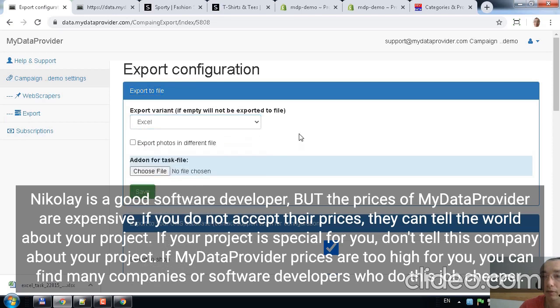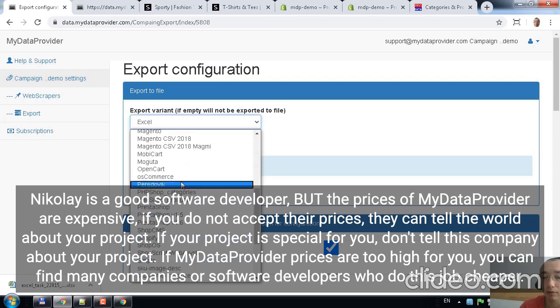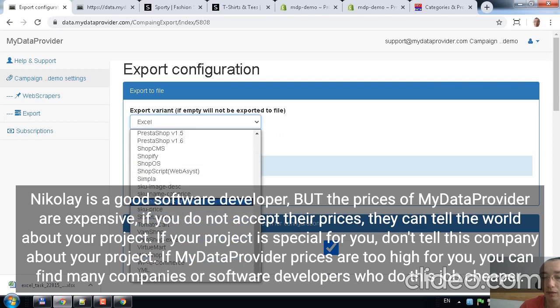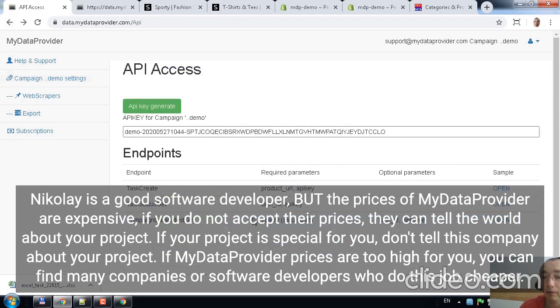A lot of variants are supported. Shopify is also supported here as a CSV format. Here is Shopify. You can export to Shopify CSV here. And let's go back to API. Yeah, and the API will download the latest campaign.